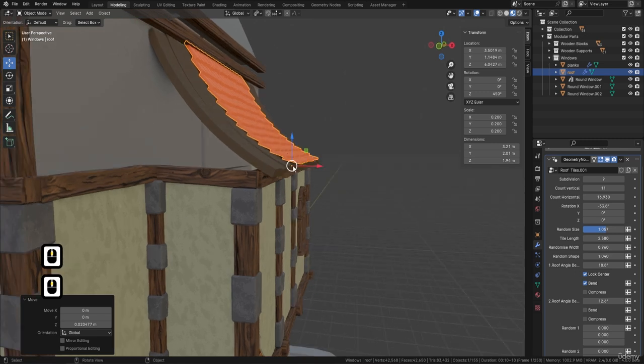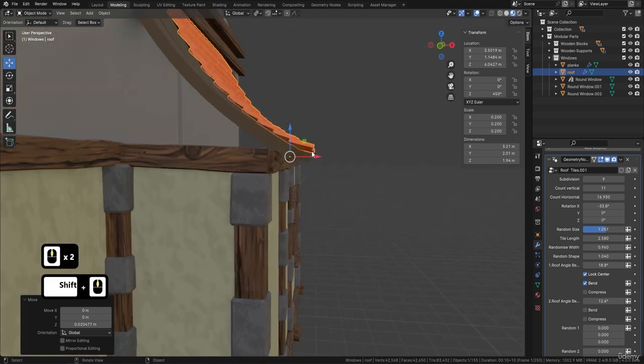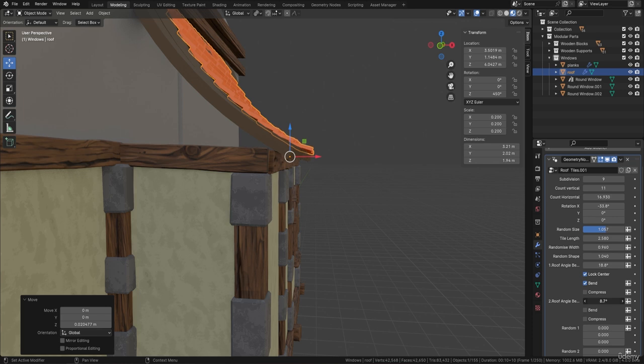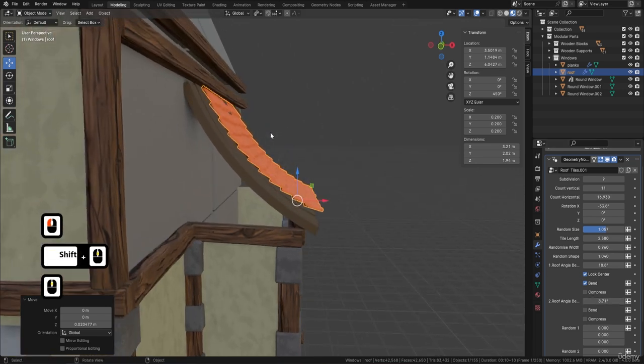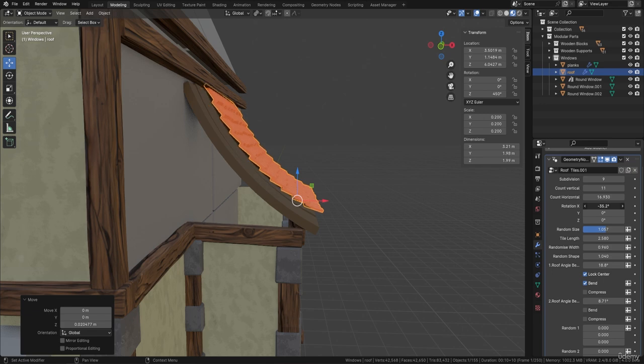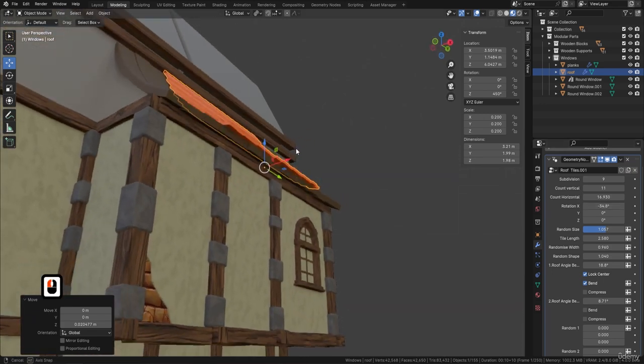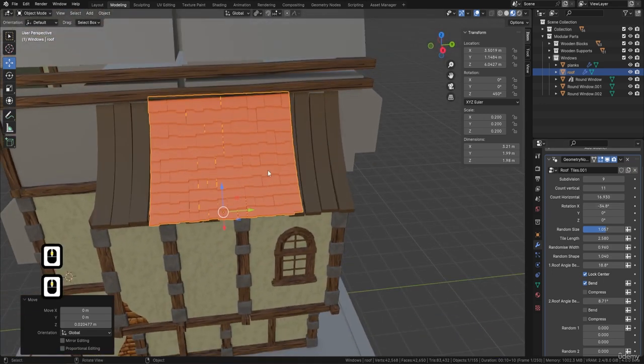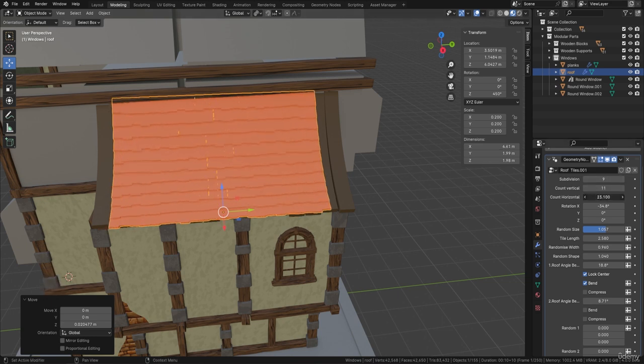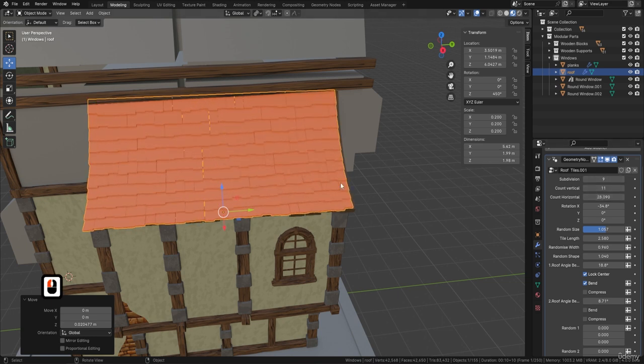Again, I can see that I'm probably a little bit out on there. So I'm going to come in, change my roof angle down a little bit. And then it's my angle that's a little bit of a mess. So I'm going to change the angle up a little bit like so. And let's have a look at that. And that to me is looking much, much better. Now what I'm going to do is increase the horizontal count. Keep going, keep going, keep going, all the way along. Like so.